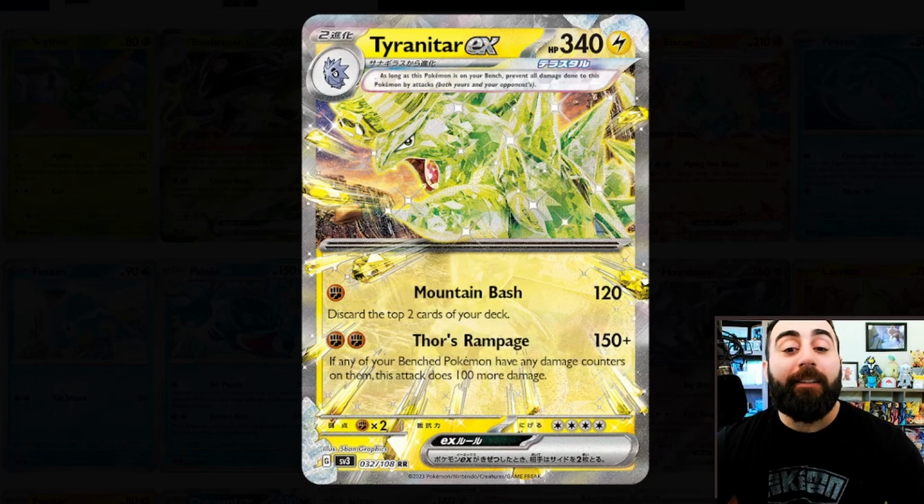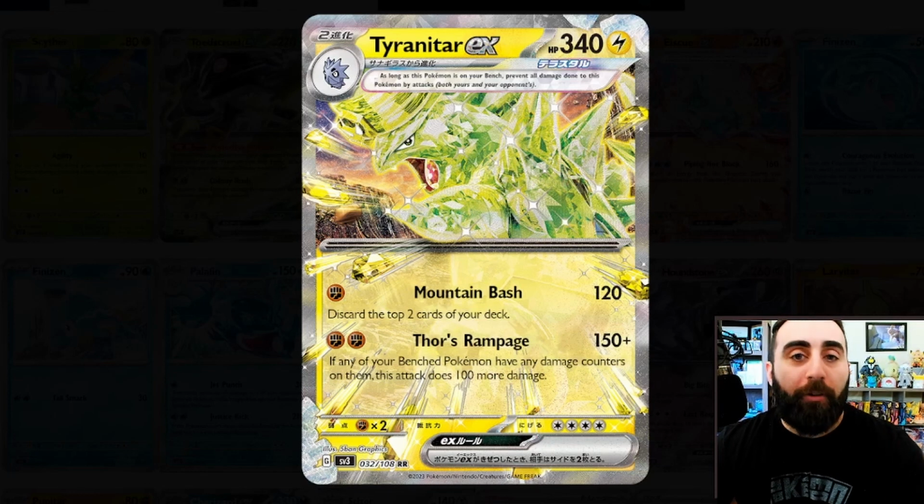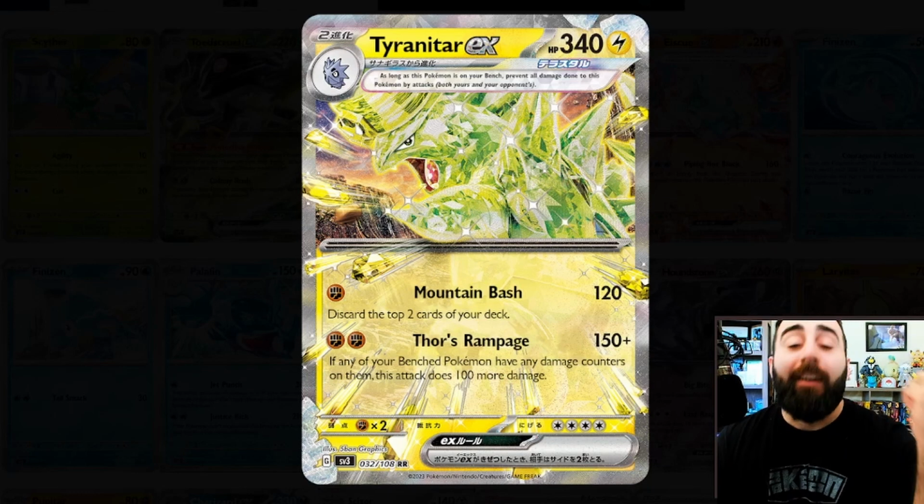I do like the idea that Mountain Bash for 1 fighting energy hits 120, and then the next turn you attach another energy, you're hitting for 250, that's 370, you're knocking out anything in the game. So you can kind of easily do some chip damage, tank an attack, and then do some more chip damage.